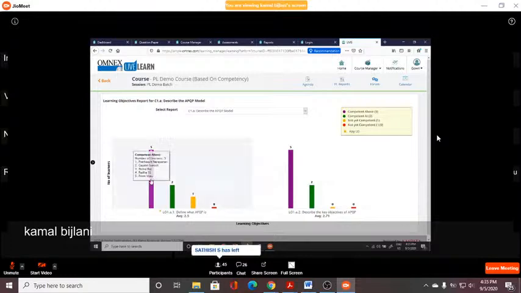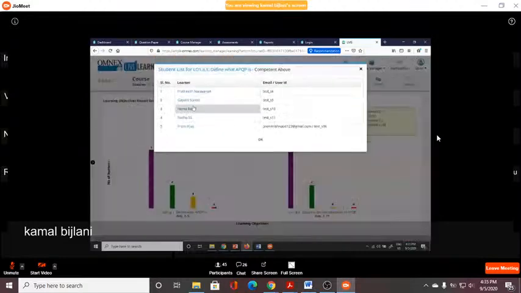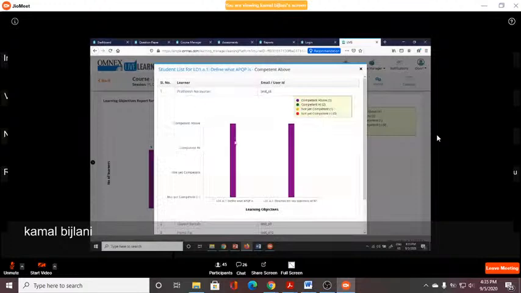So in this learning objective, if you just mouse over here, you get to see who all are competent above. So you can see these students are doing very good. And also those 5 students are listed there. So you can actually go and see the details of each student if you wanted to see how, in this case, Pratish is doing.